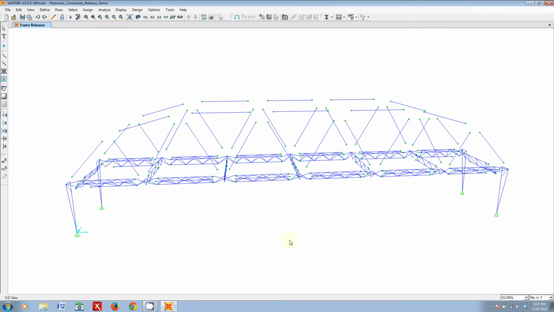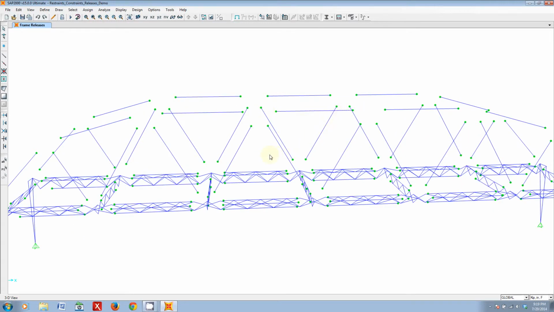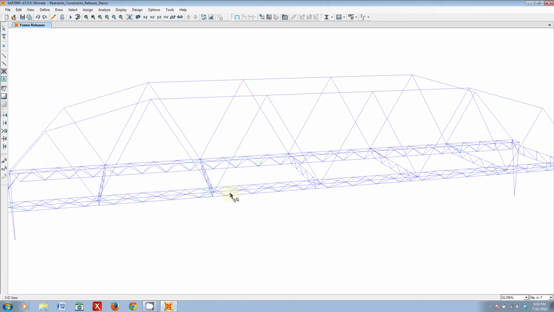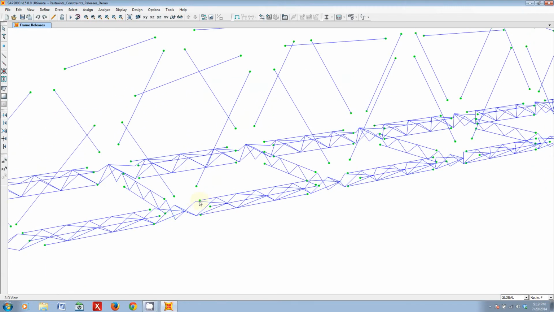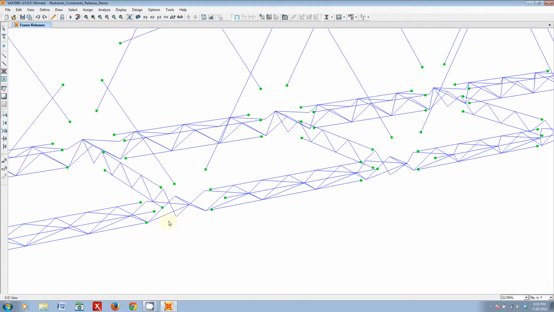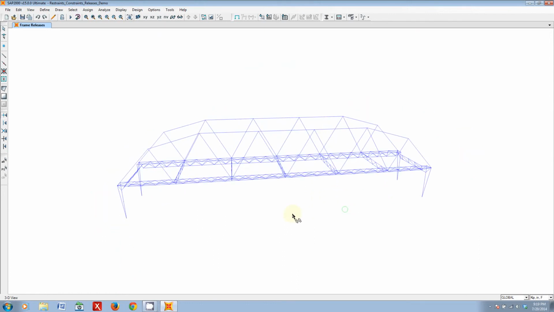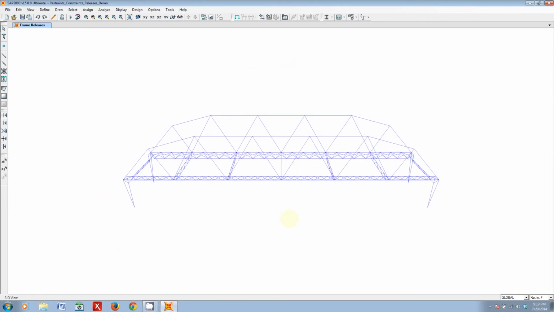Now you can see it looks like I've kind of chopped my bridge up, but highlighting it, you can see that the member is still there. You get the idea. You're basically just allowing these members to rotate at their ends. There might be some special cases with the webbings that you might have to deal with later, but I would highly recommend doing this because it gives a lot more fidelity to your model, because you're modeling it the way that it will actually deform. So hopefully that was useful.